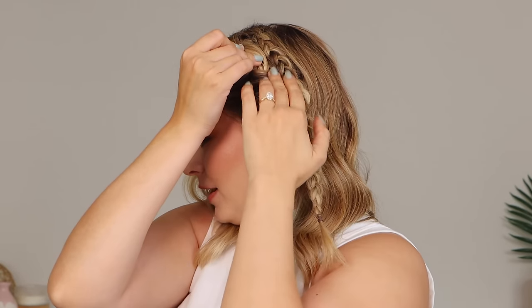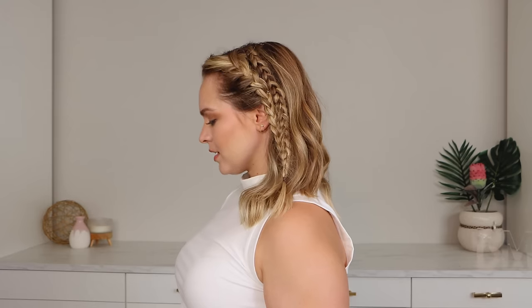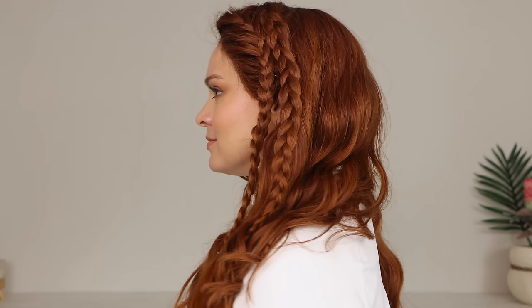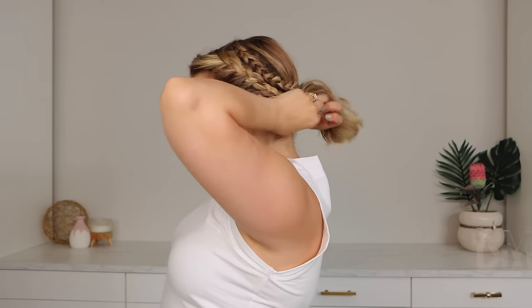Just make sure that everything is as it should be — push this front braid back until it is definitely touching the second braid and pin it down. The bobby pin makes kind of an angle right here between the first and second braid. I'm going to do a little fluff with the comb and scrunch some hairspray in. Here is the finished result — you've got the braids on my medium hair. It looks great, but let's also get it on the long hair wig. It just hits. I love this hairstyle — it's one of the signature hairstyles of the film.